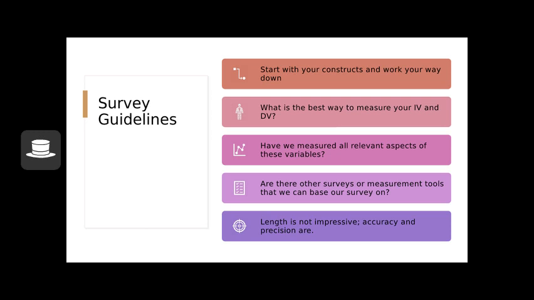So don't try to make a super impressive survey that's super long because one, that's more work for you and you don't need more work. And two, at a certain point, you start to water down your survey. So just really focus on measuring your independent variable and your dependent variable. Get real specific with those questions and make sure you've covered enough, and then you'll be good to go.